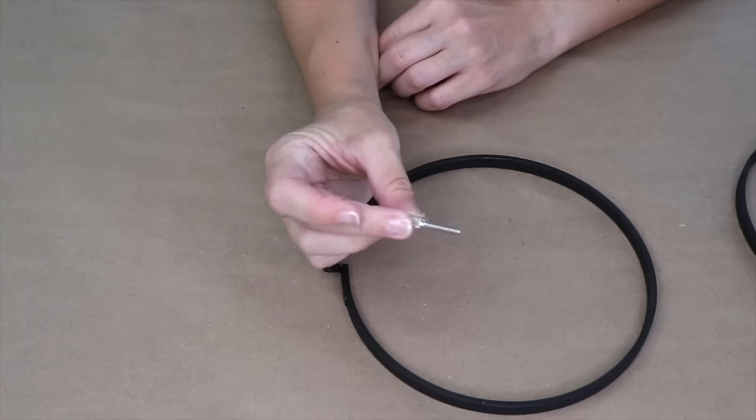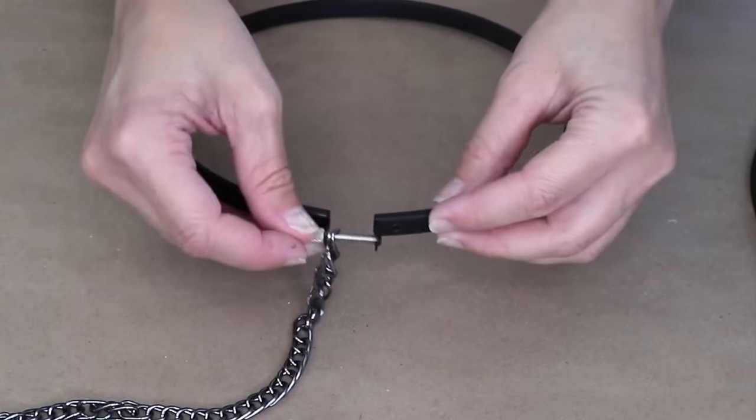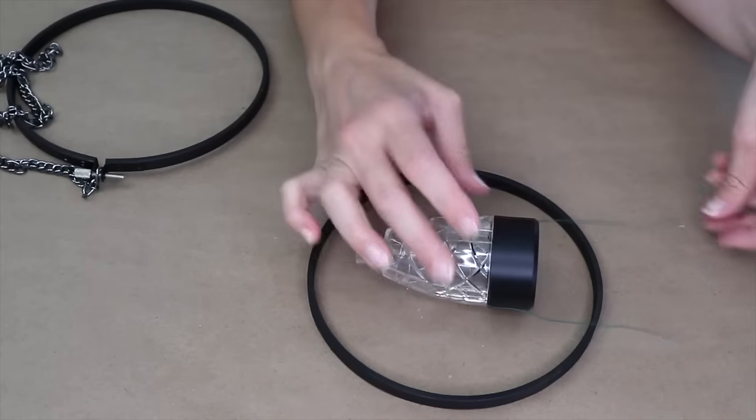out either side. I picked this chain up at the craft store. It is actually in the jewelry section. I'm going to thread the chain through the screw and tighten it about halfway.